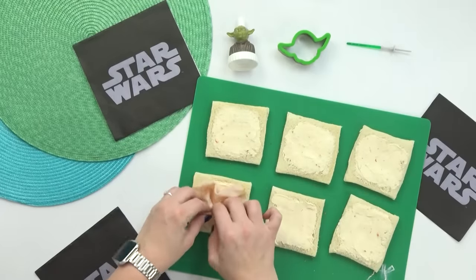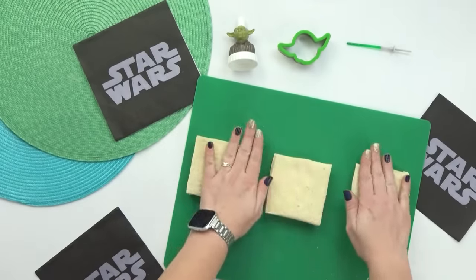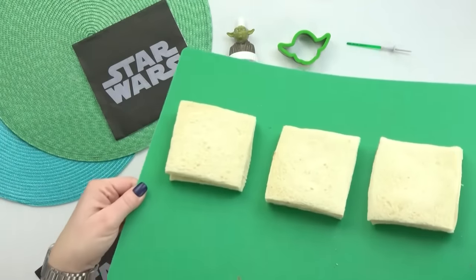Next, I'm adding a couple of slices of smoked turkey to each sandwich, and then I'm going to close them up. These turkey cream cheese sandwiches are super simple, but my kids love them.